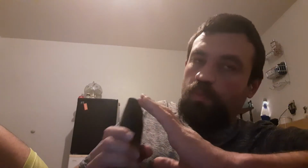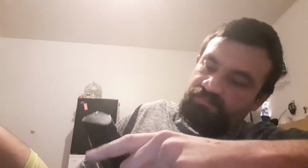Good. Doesn't really lather up super well. It does better than the one that I normally use, but the one I normally use smells way better. It's the bourbon vanilla crema that you can see up there. But it's good. You get it in a gift pack or something, it would be good.